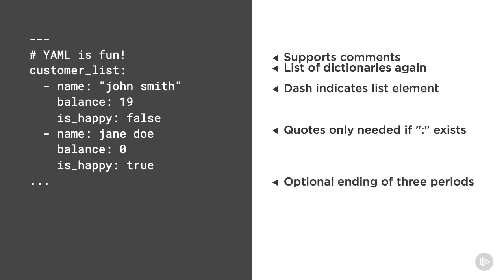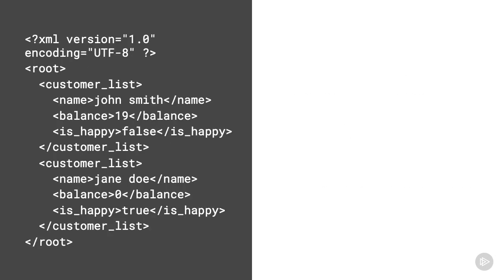You can optionally end your YAML files with 3 periods, and this is often a good idea. YAML doesn't have any closing delimiters, so accidentally truncating data is a real problem with YAML. Last, we finish up with XML, or Extensible Markup Language. This is the most tedious to read and write, but also the most powerful.